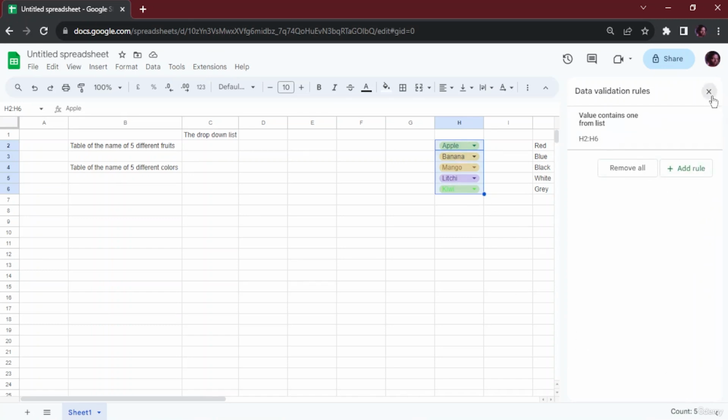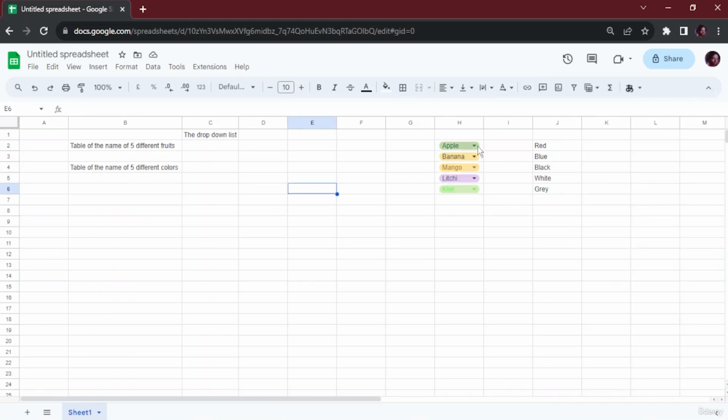Now I have my data validation table over here. You can select this and then select whichever one you want. But what if I want to use it over here and select the cells? You can create your data validation just like that. But what if I want to use it as a different one, or use it as a drop-down list over here? Now we already know how to make a data validation table, but how do we make a single one?